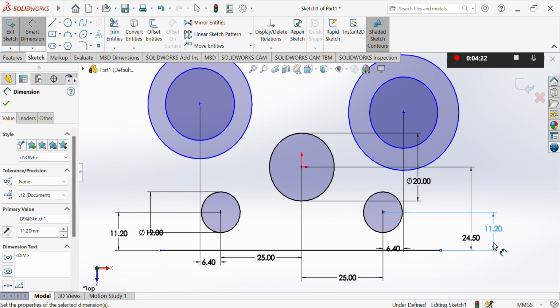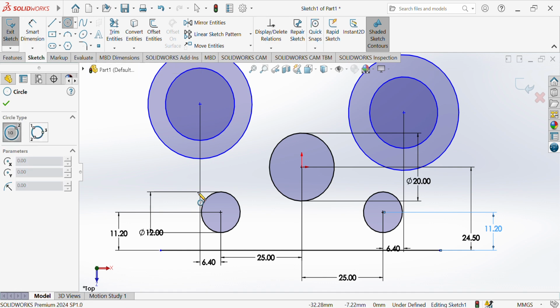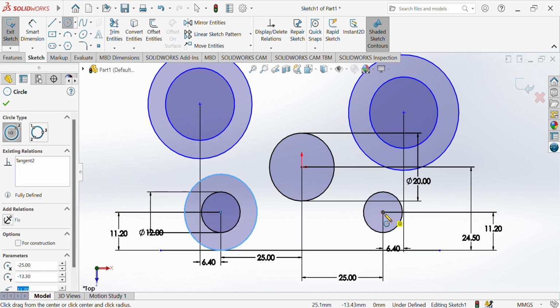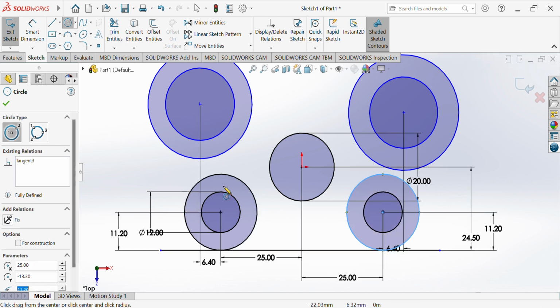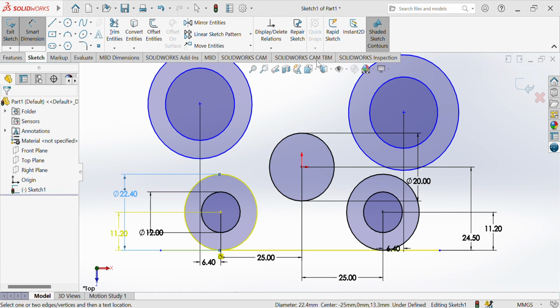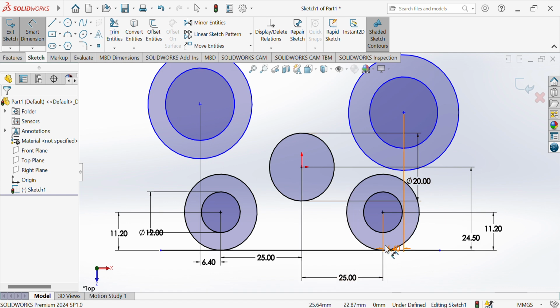Okay, so those two circles are now black to show that they have been dimensioned properly. The next one, another dimension: you just have to make sure that all the dimensions that are seen there are there. Since the height is 11.2 and the radius of this outer curve is also 11.2, you can assume that if you take your circle, the center from here to this line should automatically be 11.2 as the radius of this circle. So you can also just smart dimension it to confirm that. See, it's already at 11.2.